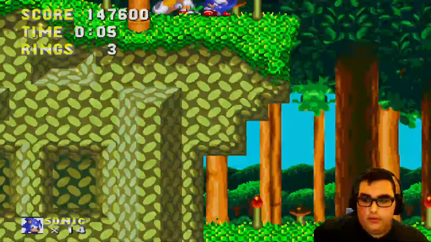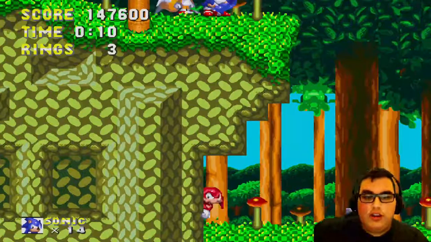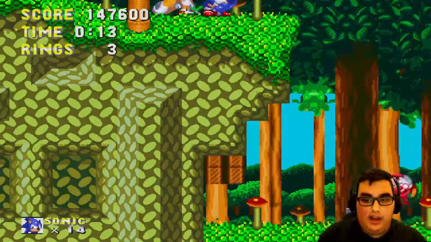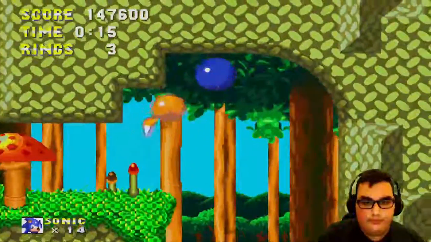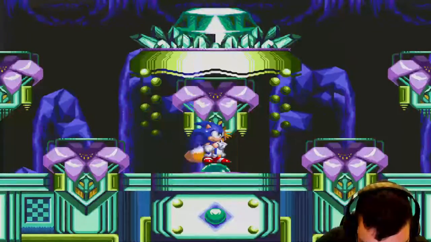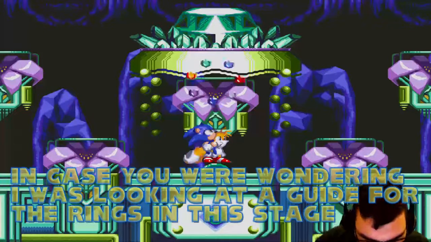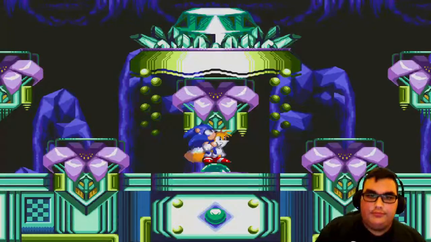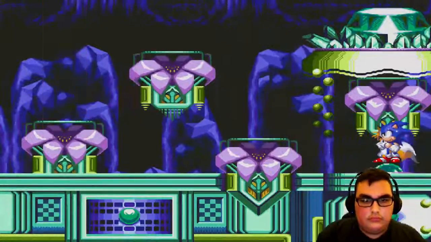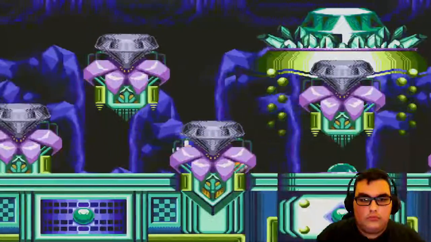On the previous episode, we've done Sonic 3. Now we're going to do Sonic and Knuckles. And today, we'll try and get all the Super Emeralds on Mushroom Hill. As you can see, we're here in Hidden Palace. Let's go there.